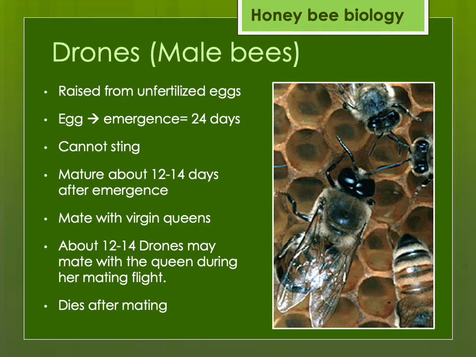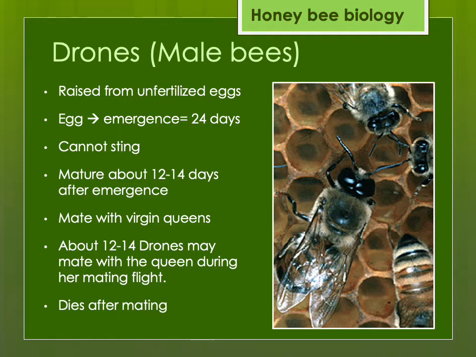Most drones do not mate, so they eventually just die of old age after a few weeks. They do not have a stinger — the stinger in the queen or worker is a modified ovipositor, and since the drone is a male bee, it does not have an ovipositor and therefore no stinger. You can literally pick drones up with your bare hands and they won't sting you. Unlike other animals where sex is determined by XX or XY chromosomes, with bees it's based on ploidy: an unfertilized egg with only half a set of chromosomes becomes a drone. If the egg gets two sets of chromosomes — a fertilized egg — that will become a female: most commonly a worker, or if treated properly by the bees, a queen.